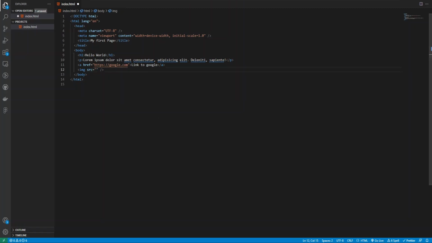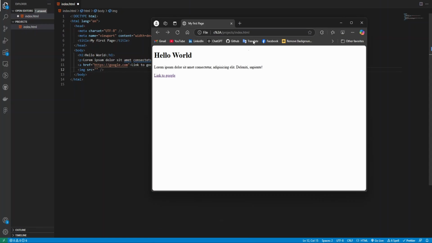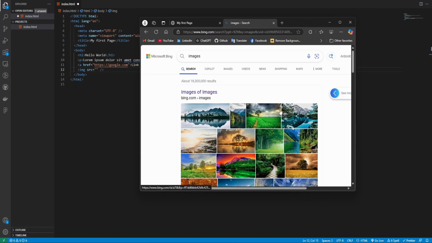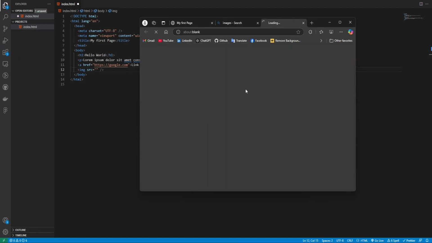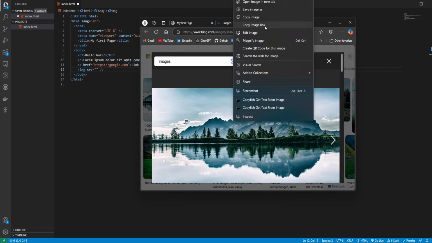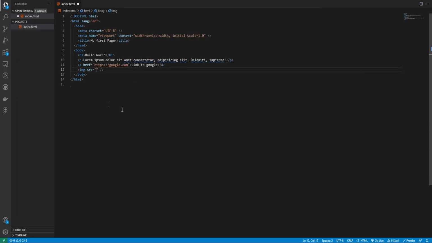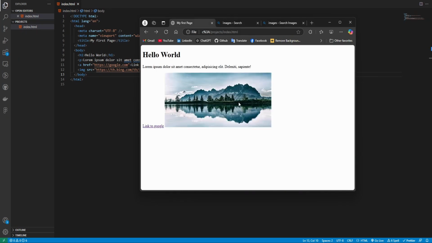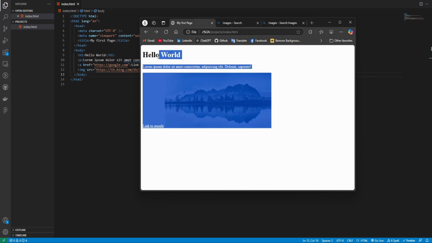So in here, what we can do, go to our browser, let's search images, find the most random image we can find, see this one, and let's copy the image link. And we will paste it here, save the file, go to the browser, and refresh. And as you can see, that image is being displayed.